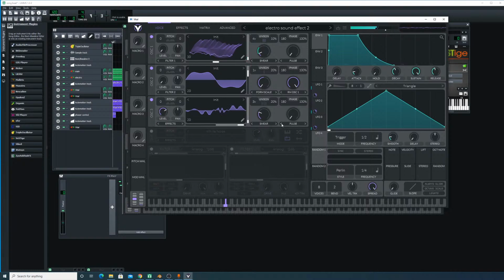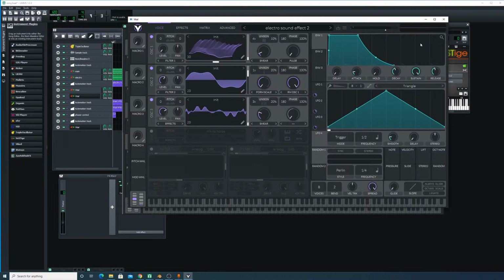Instead of adding it as an FM, we're going to add it just in as an additional sound with ring modulation on this one. That sounds a lot better. Less gritty sounding.